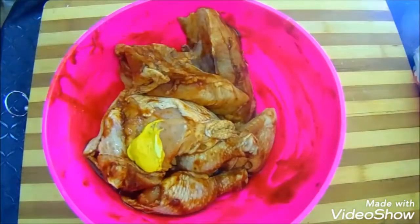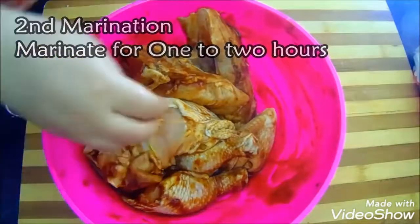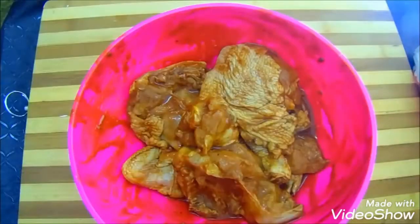इस स्टेज पर आपने इसको मैरिनेट करना है, लेकिन आपने इसे फ्रिज में बिल्कुल भी नहीं रखना. अच्छे से हम इसे मिक्स कर लेंगे और तकरीबन 1 से 2 घंटों के लिए हम मैरिनेशन के लिए छोड़ देंगे. गर्मियाँ हैं तो पंखे के नीचे रख दें, और अगर सर्दियाँ हैं तो आप इसे ऐसे ही कवर करके रख लें.